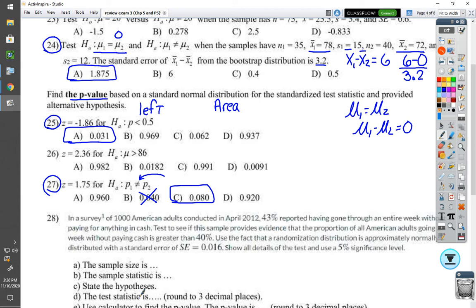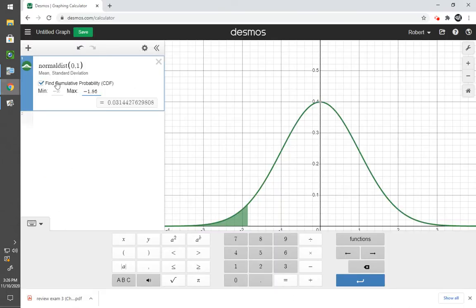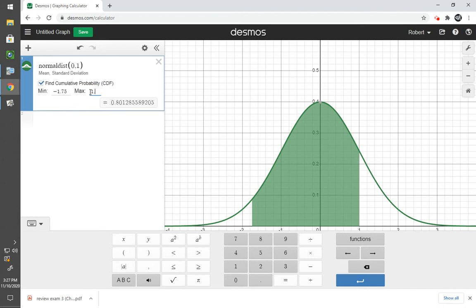My calculation is not one side of the left. Now, if you want to do that in Desmos, Desmos is super fine for this particular thing. Remember, we're finding p-value. I'm on a normal distribution here. And remember, my two numbers are negative 1.75 and, got to get this other value in, 1.75. Notice that in my values of my area, I get area calculations for these particular numbers.